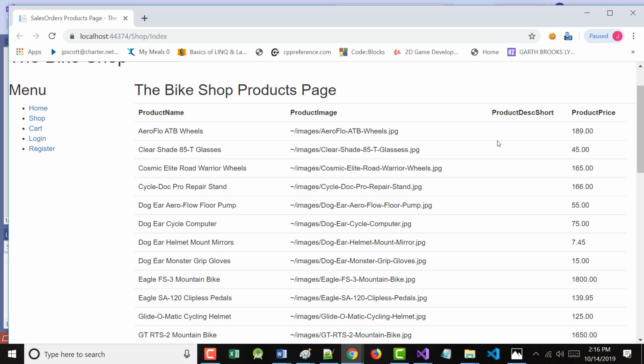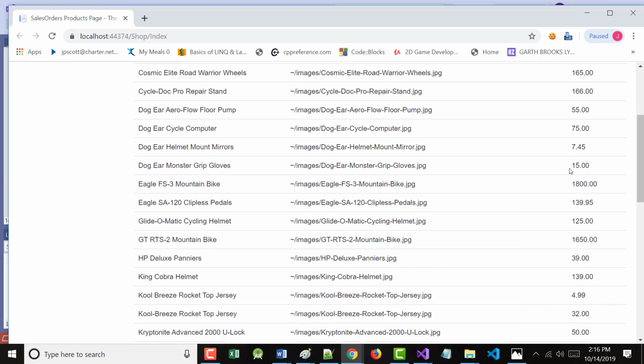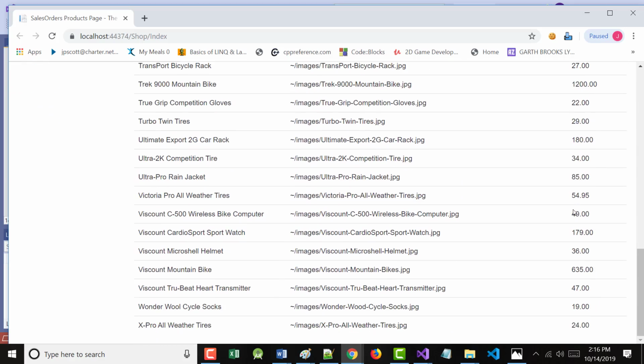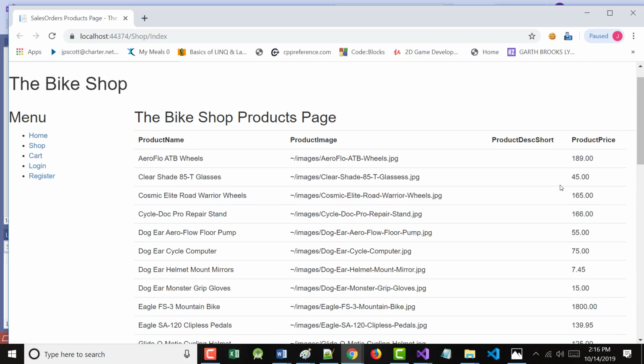Now, right now the product price, it's not formatted really at all. Okay, it is formatted as a decimal. Since it's automatically giving us this data, let's just say that you're real picky about this and what you want more than anything else is a $ sign there. Okay, I can't give you the commas right now, but you want the $ sign.